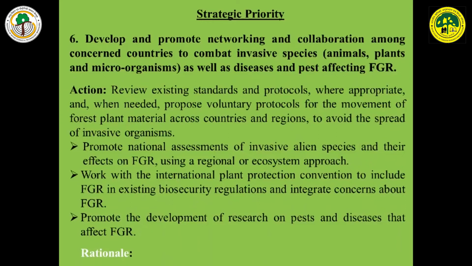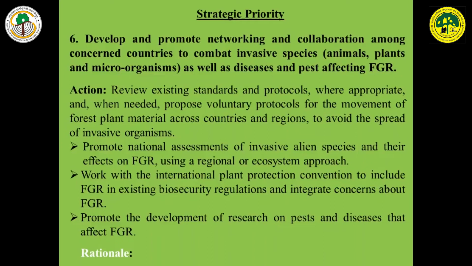Sixth, which involves different nations, coordinate, develop and promote networking and collaboration among the concerned countries to combat invasive species, animals, plants, and microorganisms, as well as diseases and pests affecting the FGR. Action: review existing standards and protocols where appropriate and, when needed, develop appropriate voluntary protocols for the movement of plant material across countries and regions to avoid the spread of invasive organisms.